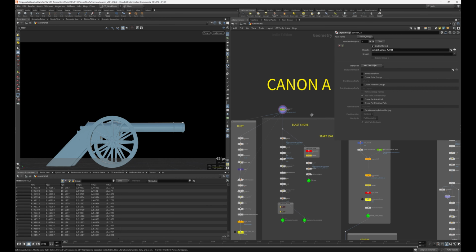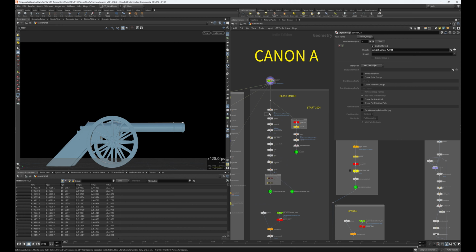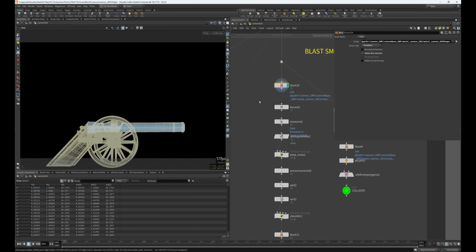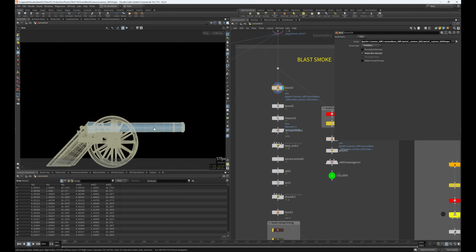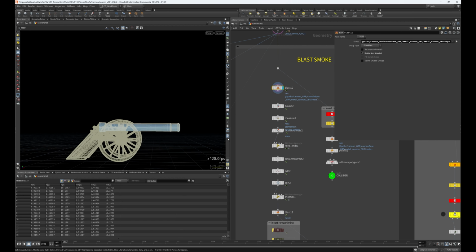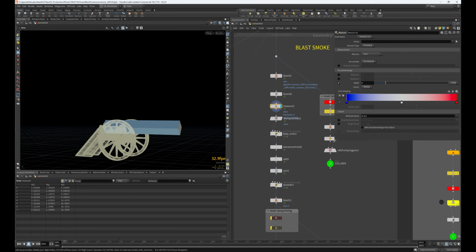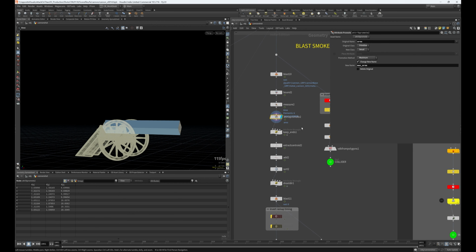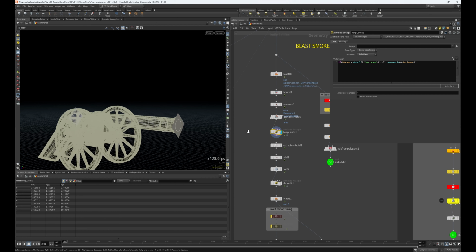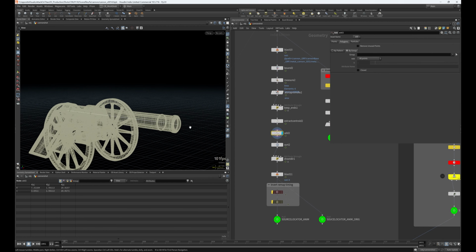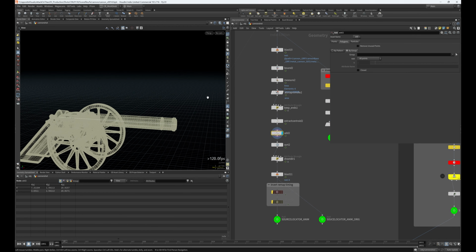I imported the geometry of the Cannon A here, isolated the gun barrel, and the first thing I wanted to do is to calculate the actual shooting direction of the smoke. So I just created a bounding box around the barrel, calculated the face area, promoted the max area to detail, and then isolated just the small faces, extracted the centroid, added a line just for visualizations.